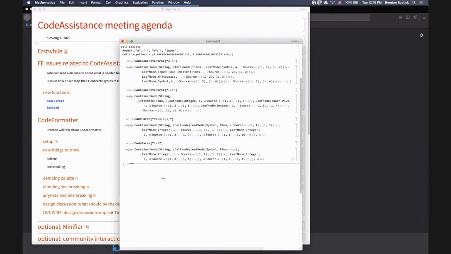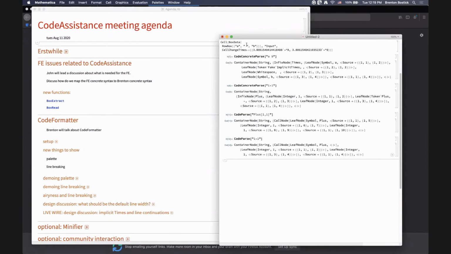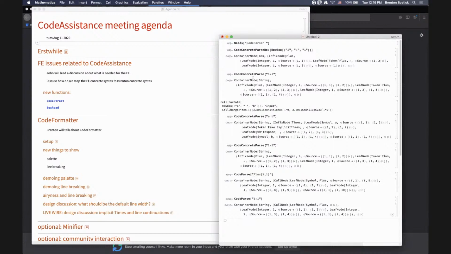So box extract and box read are going from the box form to this form. Is that right? So box read is very similar to notebook read, but it has a few more options, and it's never going to give you anything like a wrapping cell expression or something like that.